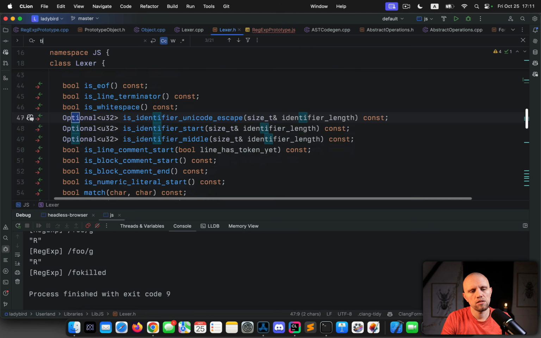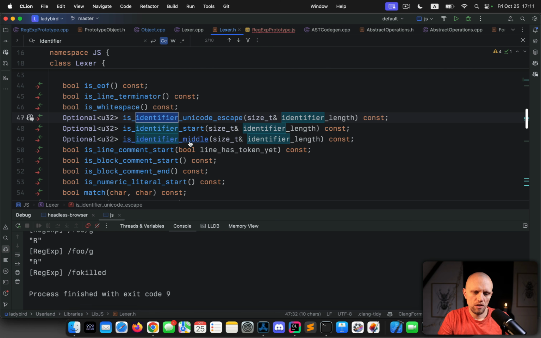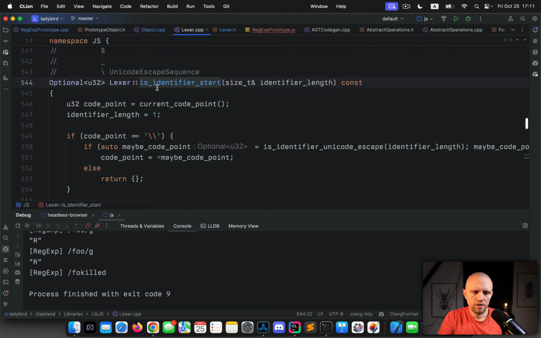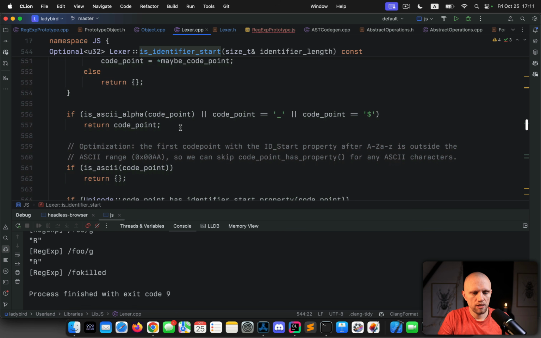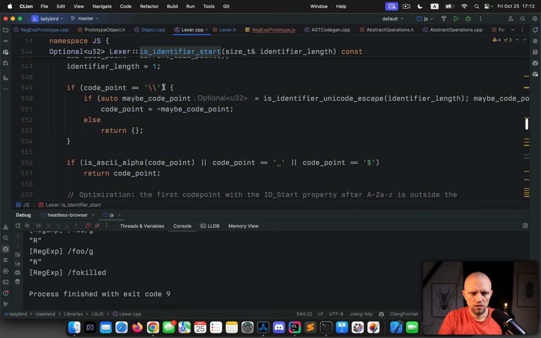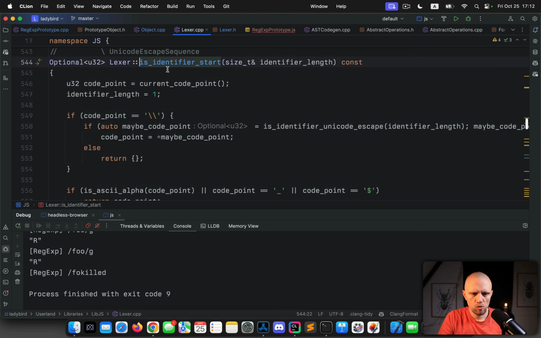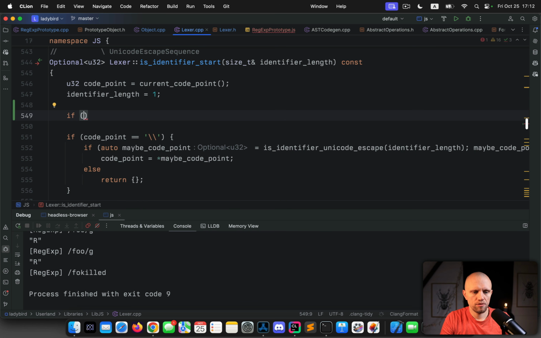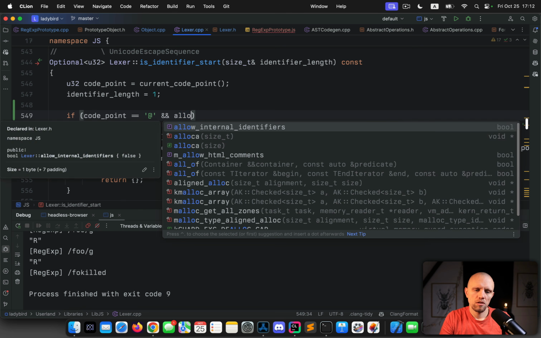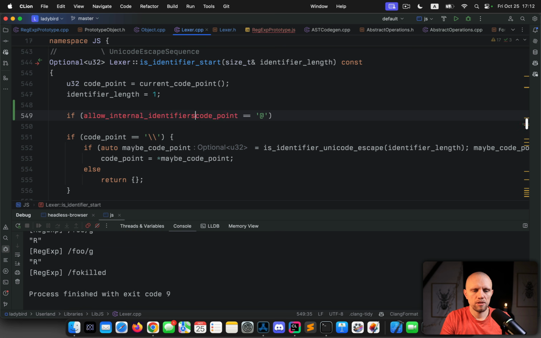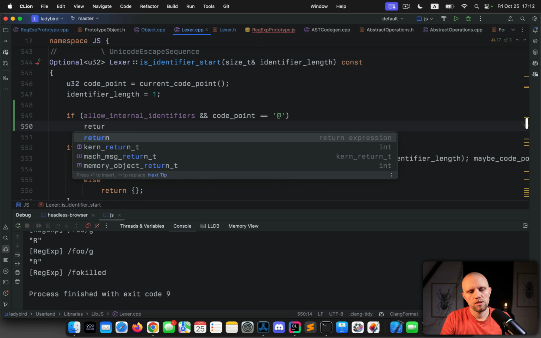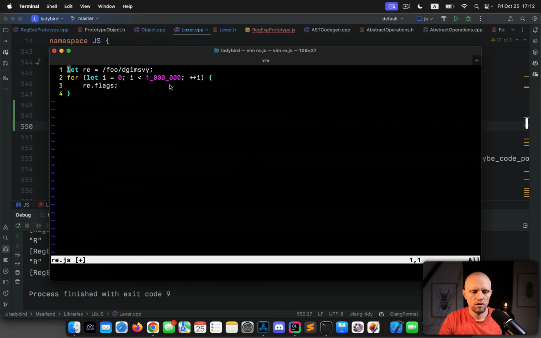And then when we're checking if something is the start of an identifier, we can say, if code point is @, or if allow internal identifiers and code point is @, then return code point. Okay.